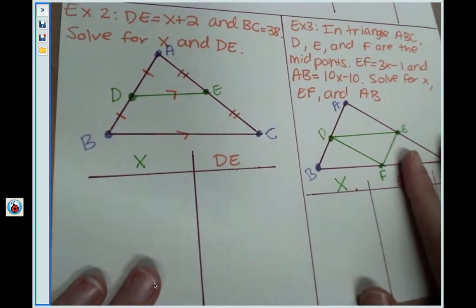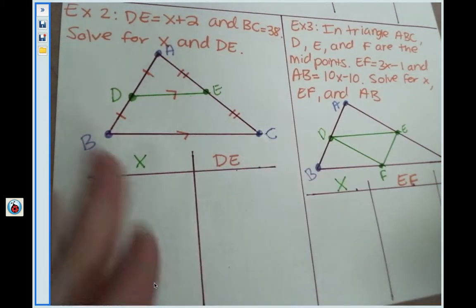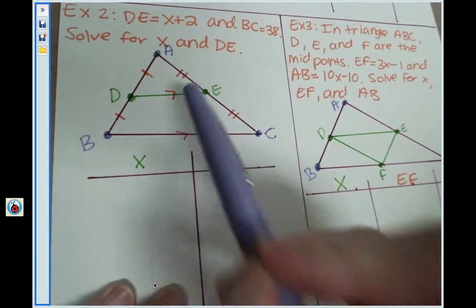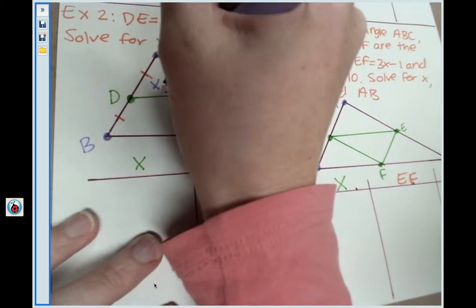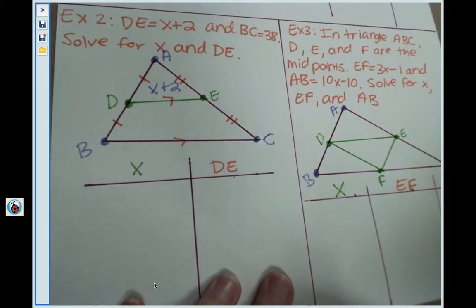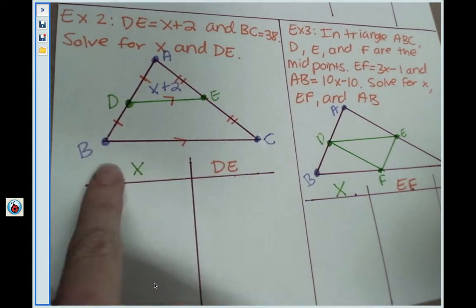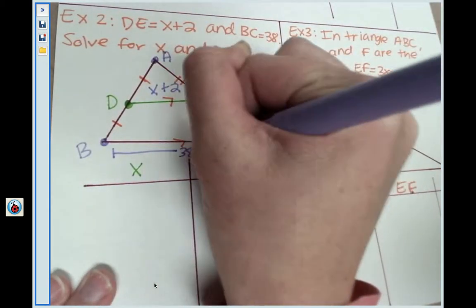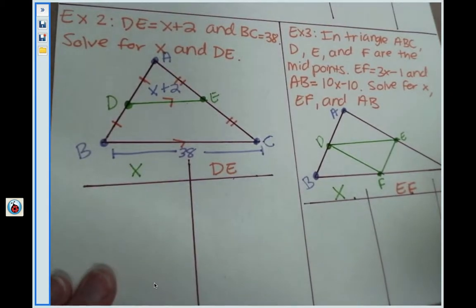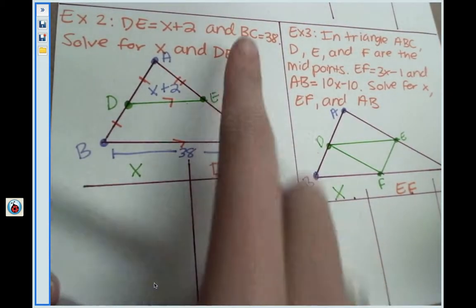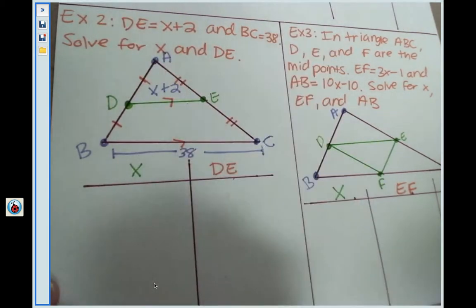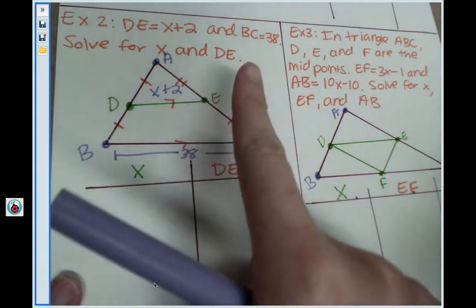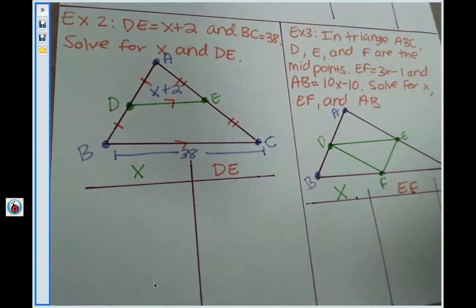Sorry, guys. Okay, so in this problem, again, it's very helpful to label our pictures, so that's what I'm going to do first. DE, this midsegment, is equal to x plus 2. And BC, this side of my triangle, is 38 units. They want us to solve for x and then solve for DE. Don't forget, in geometry, you're not necessarily done if you solve for x. After we're done with x, we need to find DE, so watch yourself. The demon cats are always around, so be careful.